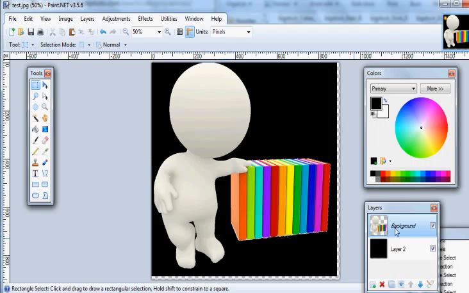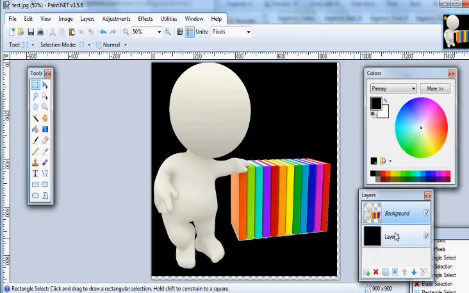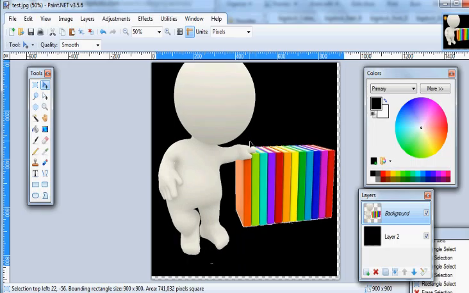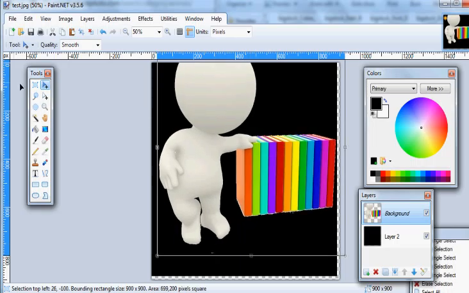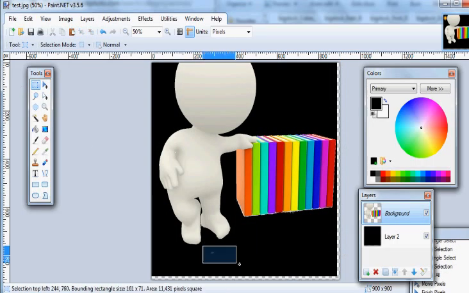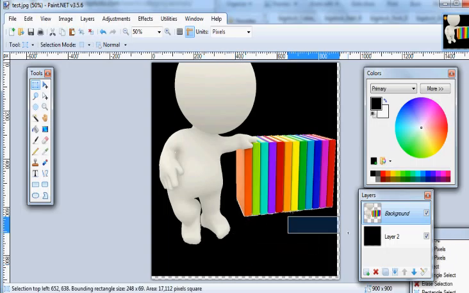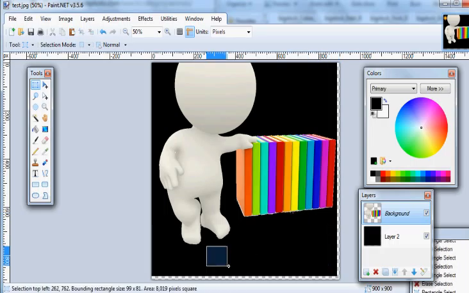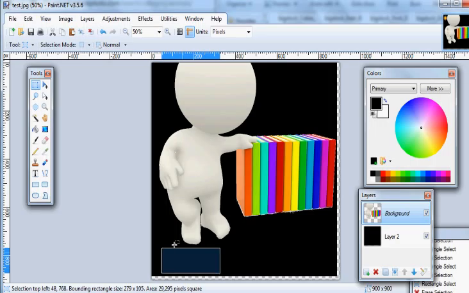So adding a layer, and I'll talk more about layers, but adding a layer and then adding a black layer behind it gives you the ability to kind of see which parts that you missed out on. Like right here, I missed out on that part. And all I'm doing is selecting and deleting. Selecting and then deleting. Selecting and deleting.